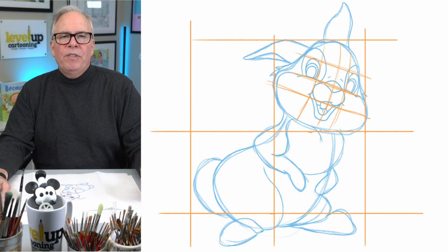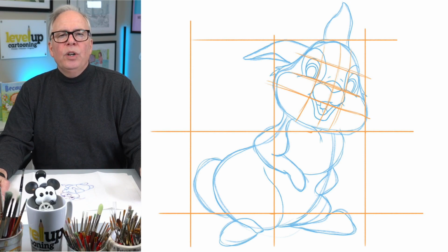So there's our roadmap for Thumper. Now we're on to step 2. In this step, we do what I call roughing out the features. I want to remind you that until the third and final step, to draw as light as possible. You'll see that I use guidelines to help you to know where to put Thumper's eyes, nose, mouth, and some of the other things. We don't want those guidelines in the final drawing. So you want to draw them light enough to be able to erase them easily. Okay? So let's rough out Thumper's features.